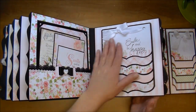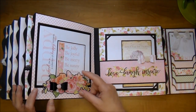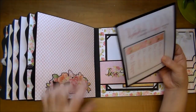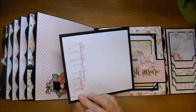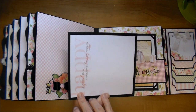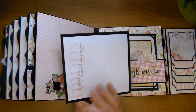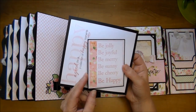On this side here, I used one of the elements, backed it on some black cardstock, a couple pieces of it to make it, again, like chipboard, to make it thick as a stopper here, so photos can be tucked behind it. Added this large journaling card. I added this digital stamp that comes with it in the Knitwit collection. And if you get the bundled collection from Knitwit, it'll save you 20% as opposed to buying each collection separately. So this comes in the bundled pack or one of the separate packs. This here, it says, be jolly, be joyful, be merry, be sunny, be cheery, be happy. This is from the Happy Collection, of course.